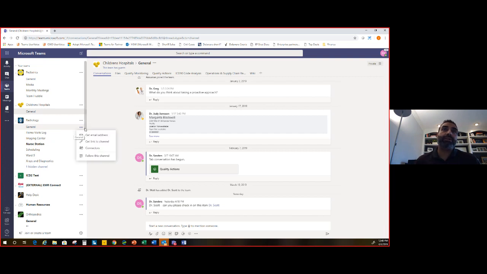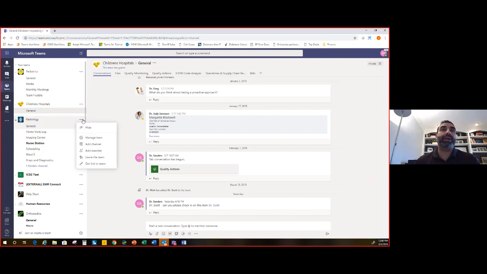So if you're deleting a channel, you're adding or deleting that channel from a team standpoint. If I go in to manage my team, then I have the ability within the management of the team to add channels or remove channels or manage the channels. But the channels construct is a construct within Teams. Maybe I'm not understanding the question about the correlation with a channel being deleted from SharePoint.